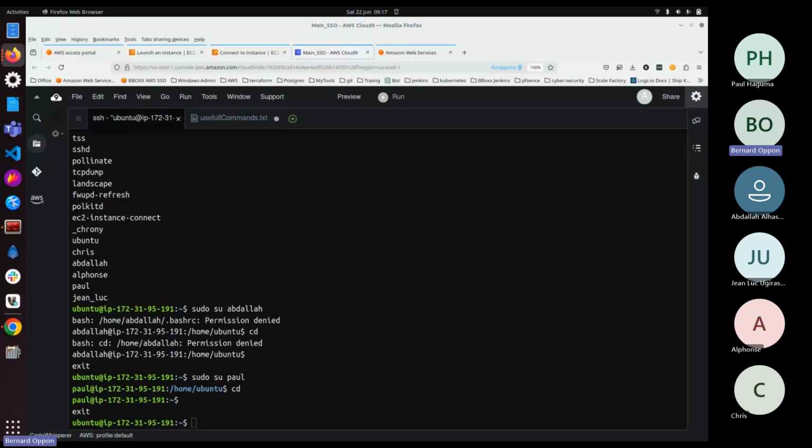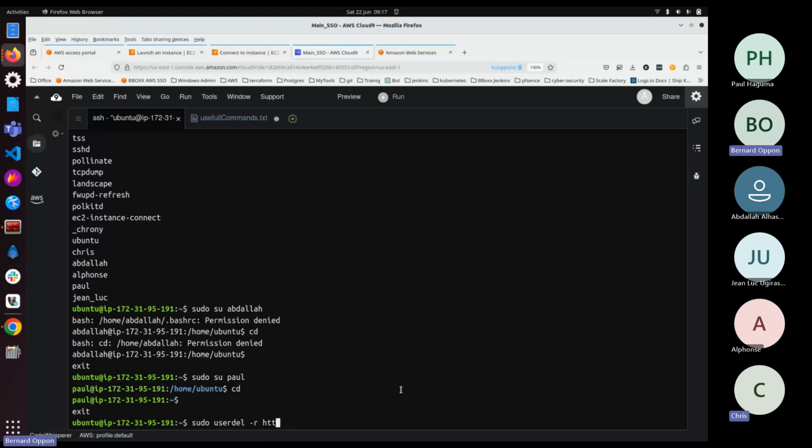Minus R. Userdel minus R is what you need. Sometimes you can delete a user and their home folder will still be there. So sudo userdel minus R, yeah, Abdullah.